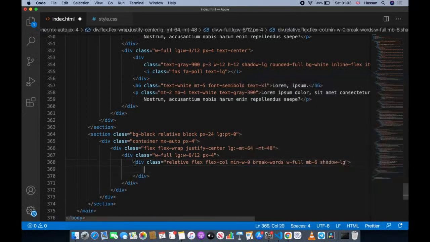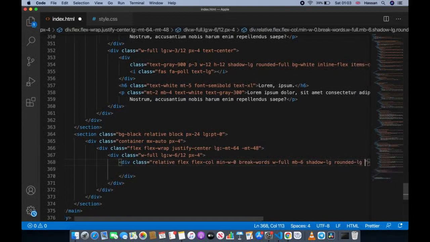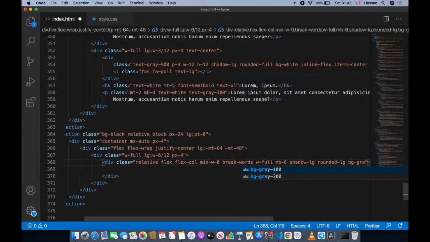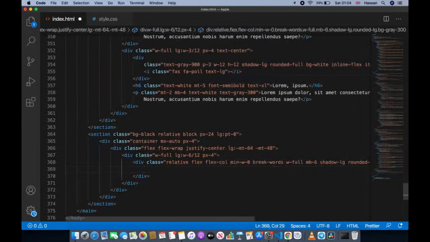Okay. Also, to keep it consistent, let's add rounded large, so that the border radius will be rounded, and the background color will be gray 300. Now inside this div we will have a new div that will basically hold the contents of this contact form.